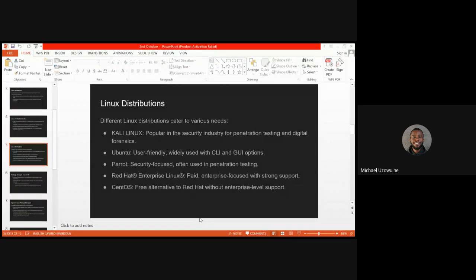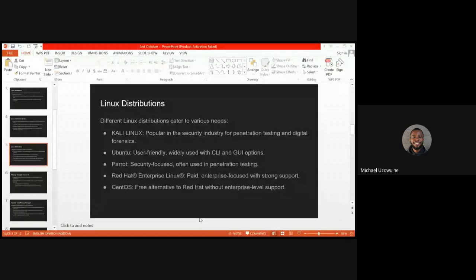So Kali Linux is the operating system flavor, the distribution, that enables us to do that. Another one is Ubuntu. For us to not just have a flare of command lines, because Kali Linux is just command lines, Ubuntu gives us the ability to use both GUI and command line. If you are a primary user that loves using click and drag, you can utilize Ubuntu because it gives you that ability. And when you want to do your cybersecurity work, you can go into your command line interface, which is the shell I'm talking about.